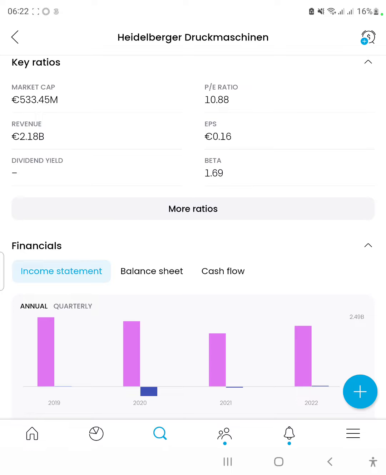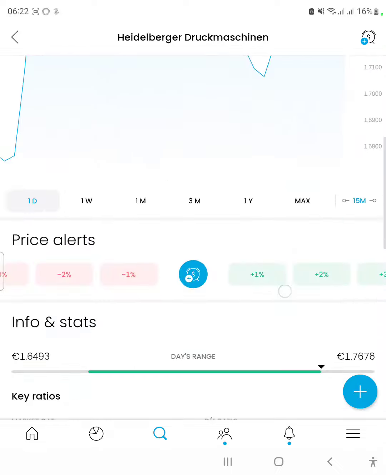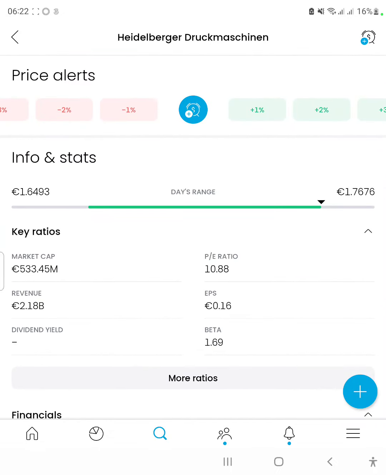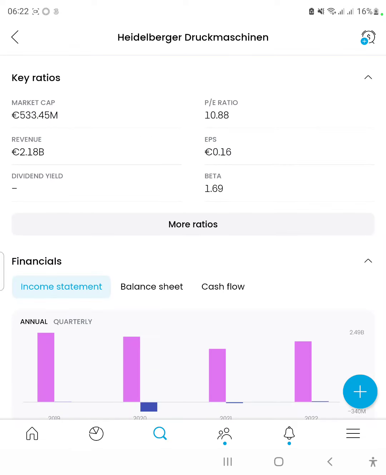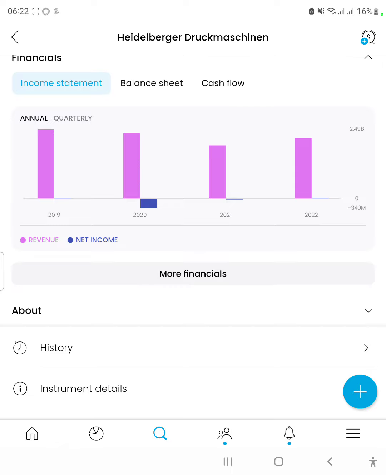The PE ratio is the price to earnings ratio, which shows the price of the stock, which in this case is 1.75 euros, as a ratio to the earnings per share, which is 0.16. And the beta level is the risk level, based on the volatility of the stock, which has been about 1.69 up to the present day, which is about 69% above the market average. That's not necessarily an attractive figure to prospective shareholders, but it's not necessarily the worst thing in the world.